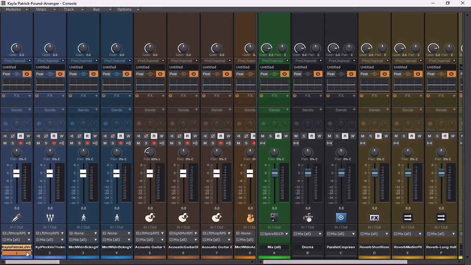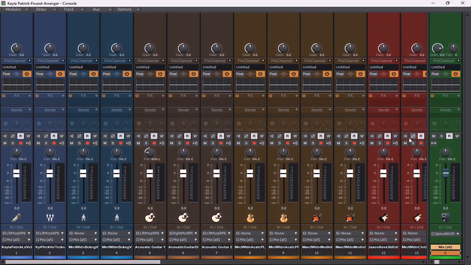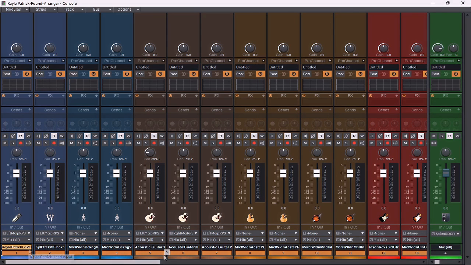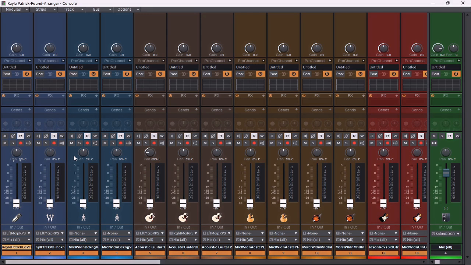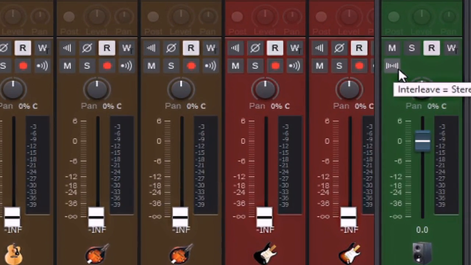So if I hit Control A in the left side, it's going to select all of the tracks. If I hit Control A in the right side, it's going to select all of the buses. So if I want to bottom out all of the faders on the tracks themselves, then I want to go over to the track panel side on the left hand and hit Control A. Now, by using the quick grouping feature within Cakewalk by BandLab, I'm going to hold the Control button and simply move all of the faders down at once. Now all of my faders are bottomed out and I'm ready to begin switching the master bus into mono, which can be done with this here.